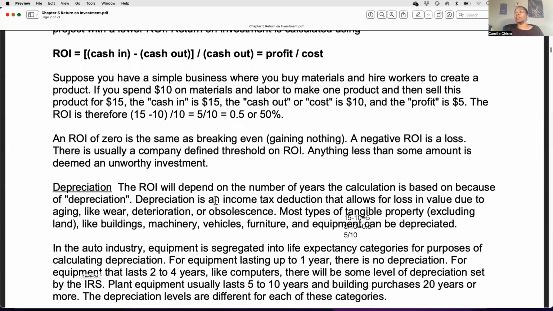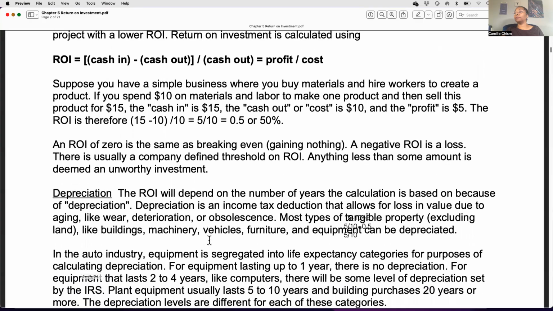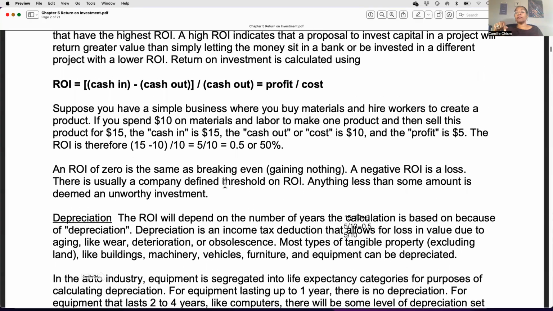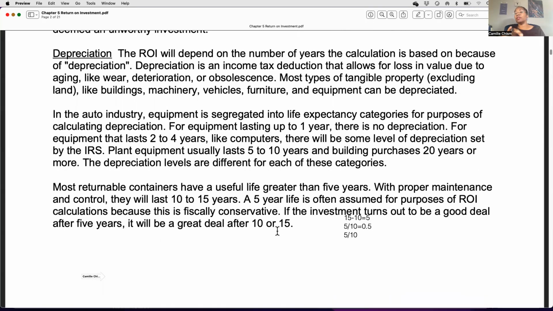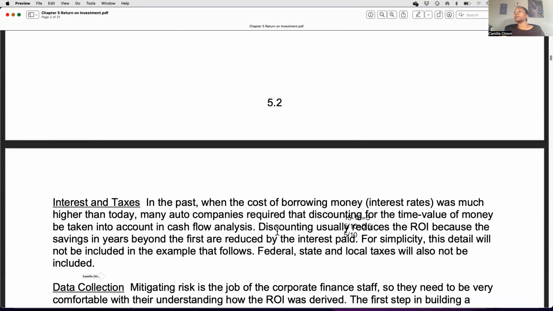So when I was giving the examples about losses, or when you do your ROI for negative ROIs or breaking even, by doing a 5 years, it's more aggressive, and you can see where you break even and when you make money and when you have a loss.